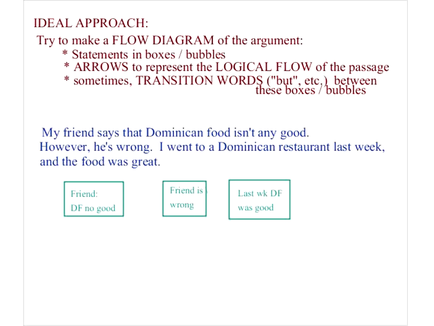one thing you're still going to have to do here is try to figure out what the main point of the argument is. So, again, this is a warm-up. If you find this almost unconscionably easy, then that's a good thing. Go ahead and tell me in the text box, do you think the main point of this argument is that Dominican food is no good or that it is actually good? In the text box. Go ahead and let me know. Okay, right. So we'll still get some takeaways from this, but notice what this is.